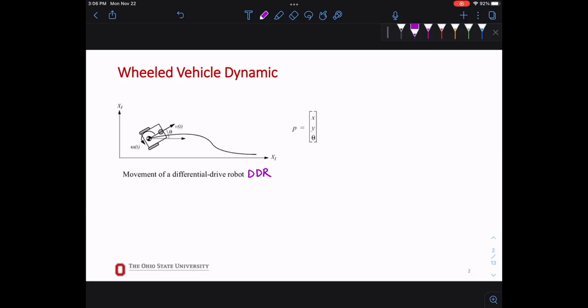So if you are going to come up with the equations and write the kinematics and dynamics of this, you should be able to do it. That's why we don't generally teach wheeled robots in this course, because as long as you know how kinematics and dynamics work, you should be able to do this on your own. But what we're going to do at the beginning is develop kinematics and dynamics for this. And then to design a controller, we usually use a PID controller for DDRs because they use DC motors. You're basically controlling the DC motors, which control the wheel velocity, and that's how the car will move.